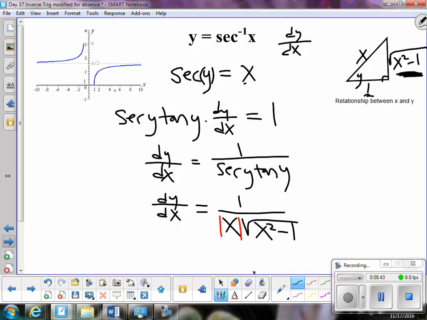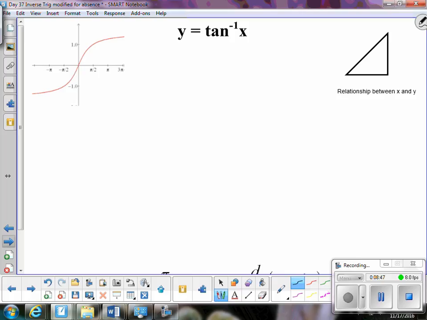Alrighty, next one. Don't worry yet. I know you're probably worried. Just one more derivation to show you. Now we want to figure out what's the derivative of the inverse tan of x. So I bet you're thinking what to do already. That's right. Take the tan of both sides. So the tan of y equals the tan of the inverse tan of x, which would just be x.